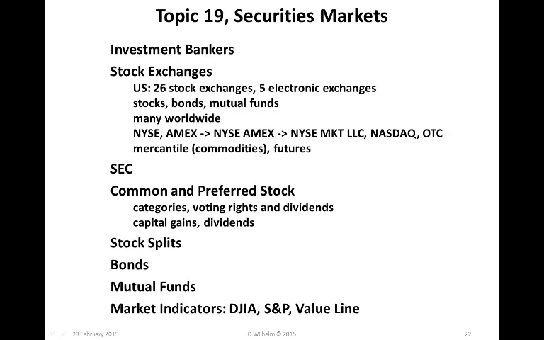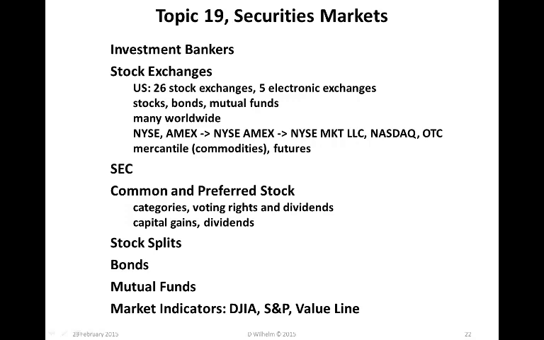Securities markets. There are 3 main types of financial institutions in the United States: commercial banks, insurance companies, and investment bankers. Investment bankers invest on their own behalf and on the behalf of their clients. They also assist companies in initial public offerings to exchange stocks and bonds.